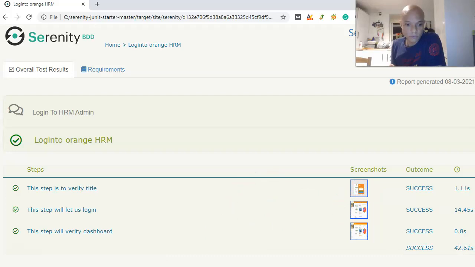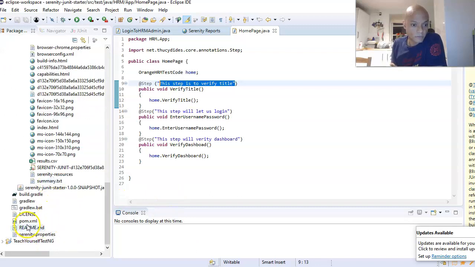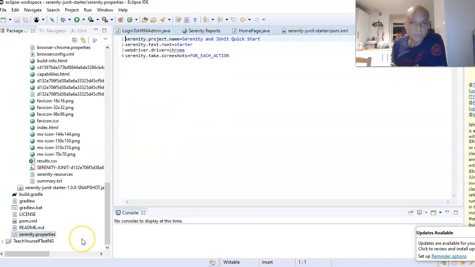If you go back to our Eclipse, right? If you go to the pom.xml file, this is where this is set up. No, not the pom.xml file. What am I talking about? The Serenity properties file, right? So this is where we set that up, right? So we said Serenity has this function that you can take screenshots for each action, right?